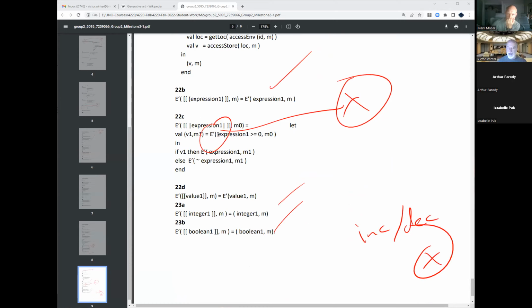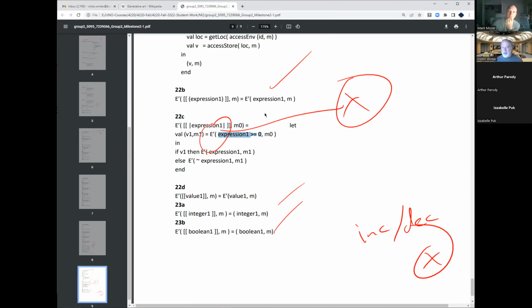Same thing again, right? This is a parse tree. You can't just say this parse tree is less than 0, just like you can't say an array is less than 0, or my object is less than 0. You can't do that. So what you need to do is get the value that's associated with this. And then, oh, no, this is not a Boolean value. So you can't do it this way. And this is an interesting thing. If you wanted to write a parse tree that did this, it would be enormous.